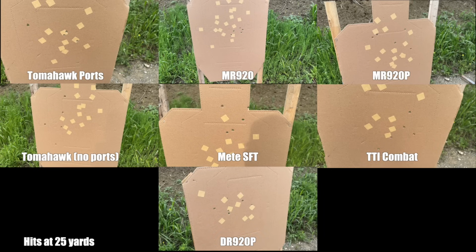What does all that show us? It shows us that I shot the $400 gun about as well as any of the more expensive guns on the table. That's not the gun that I necessarily enjoyed shooting most. The two guns that I enjoyed shooting the most were the Bul Armory Tomahawk with the ports, like this gun is silly soft shooting, and the Shadow Systems DR920P. This big old compensator does make the gun just very gentle to shoot.